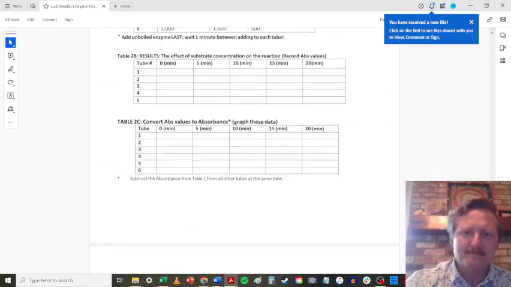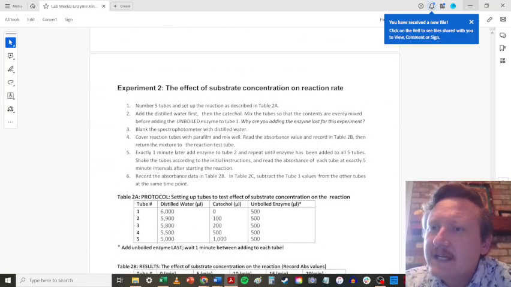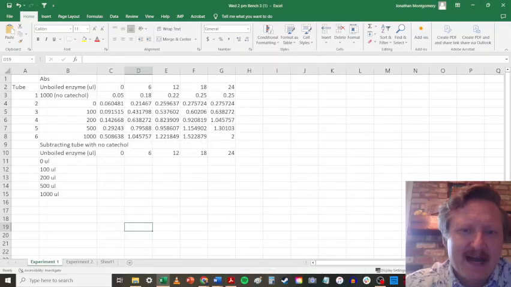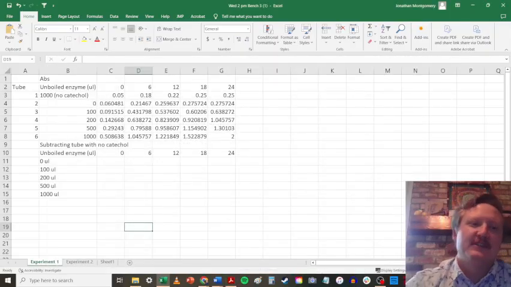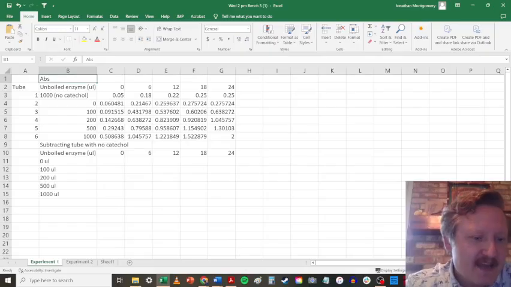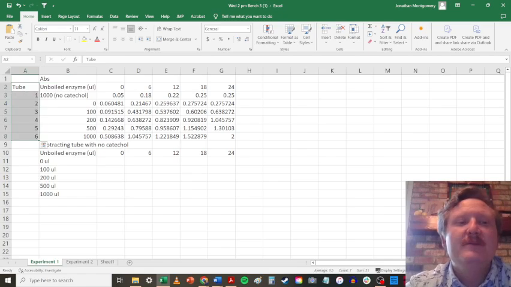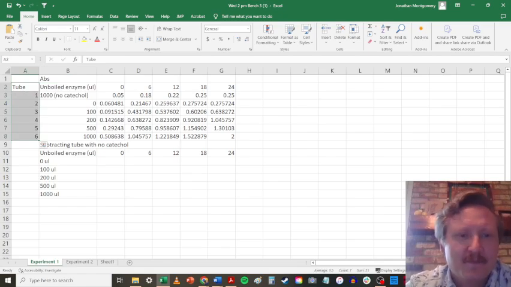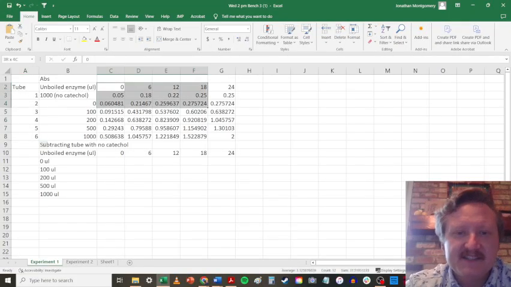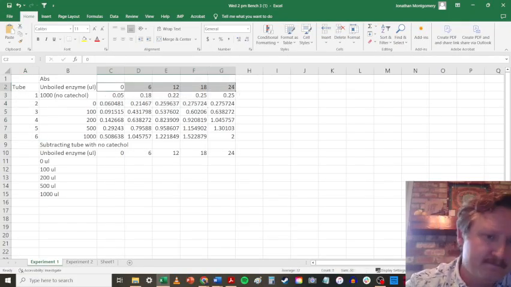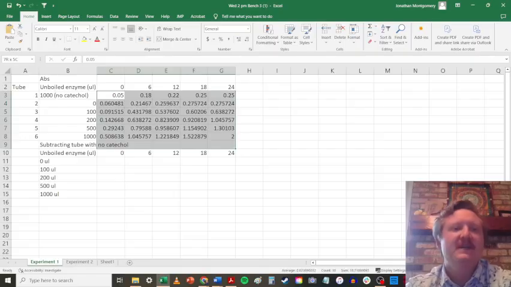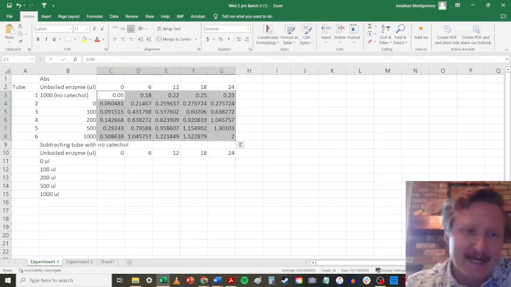So let's go ahead and show you how to take the data once you have it copied into an Excel sheet. Take that table from experiment 1. You're going to start with just tube numbers as indicated here, and then minutes indicated here, and then absorbance values indicated here.